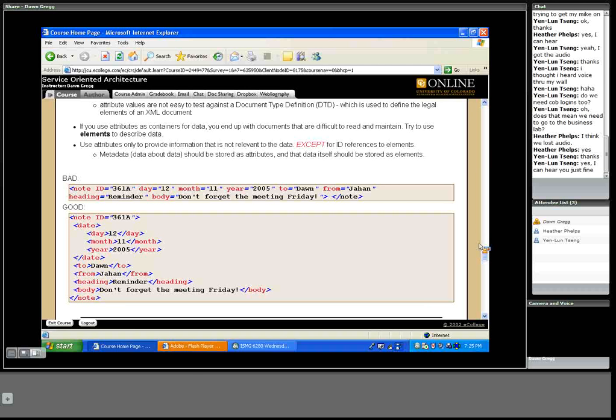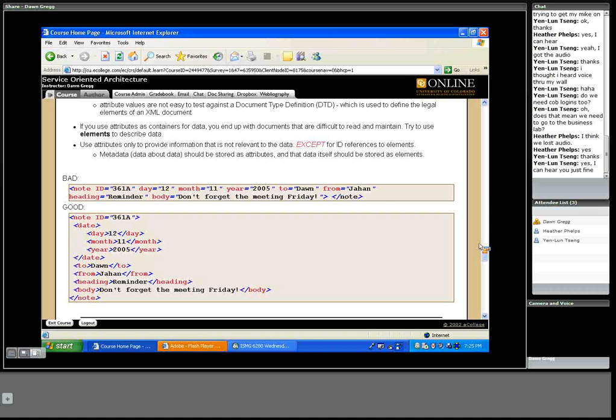So this is bad. I have my note that I had before, and I set the ID as 361A, the day is 12, the month is 11, the year is 2005, to Don, from Jahan, heading. So all of those things are in attributes. One, it's really, really hard to read. And two, it's a little bit more difficult to parse, and you're not looking at your data of interest.